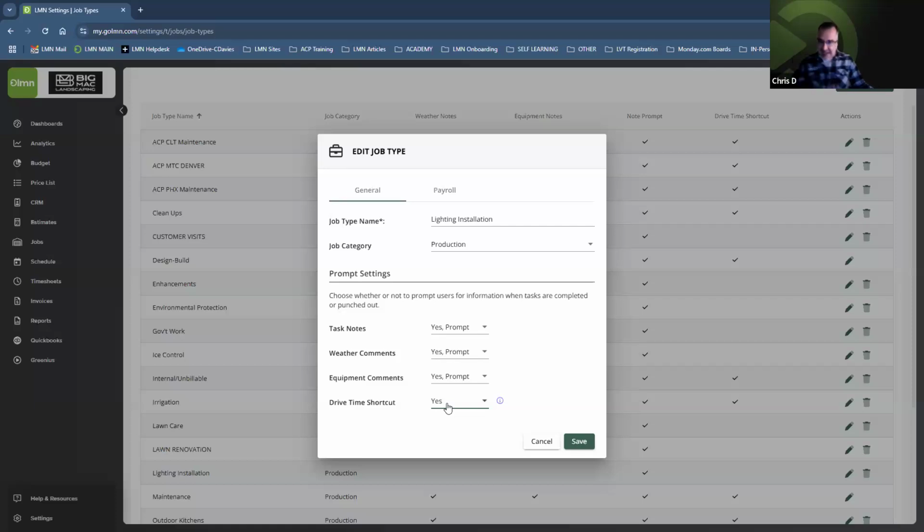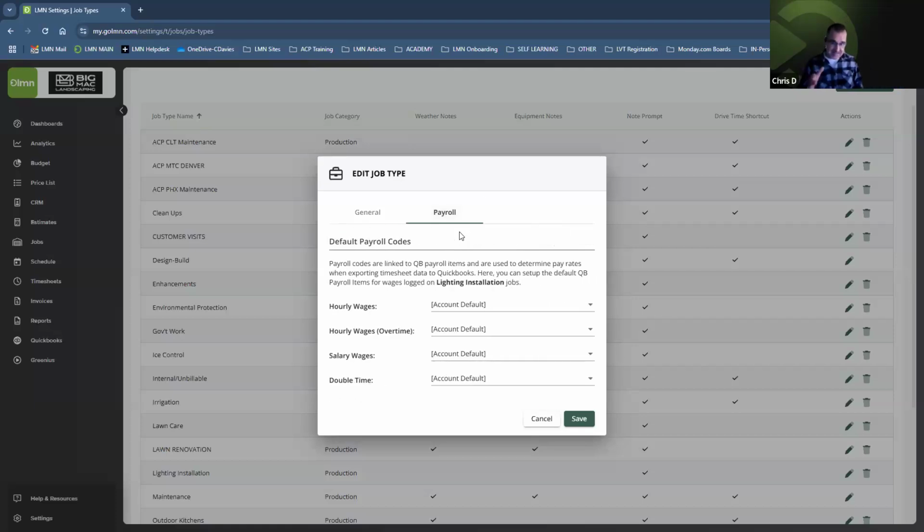Now, one last little feature, and this applies to those of you that might be using QuickBooks Desktop, and it applies to the job types themselves. One of the features that QuickBooks Desktop allows LMN to export over is the type of work based on a rate of pay.